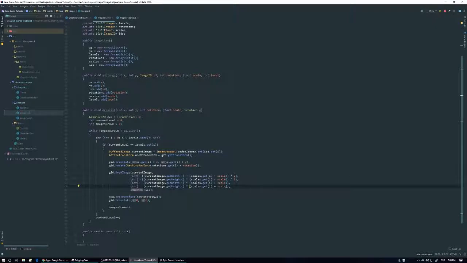g2.drawImage. So the first is the current image, which is the image to be drawn. The second one, and I'm going to comment this right here, we'll go image to be drawn, and then we'll go x, y, width, and then height.